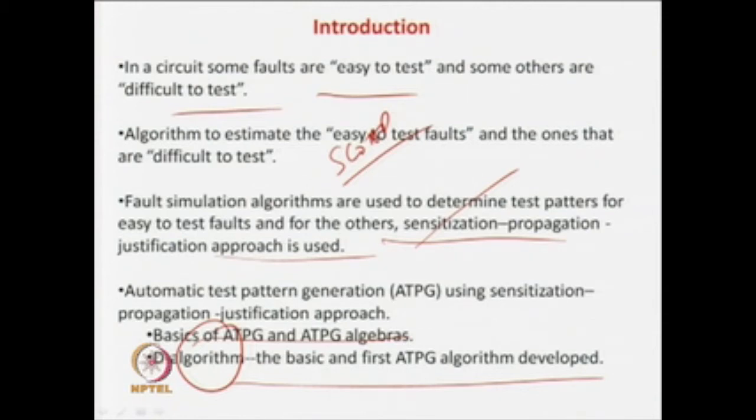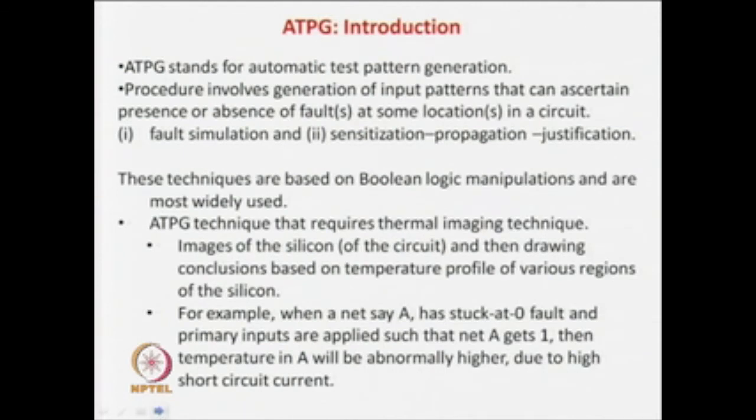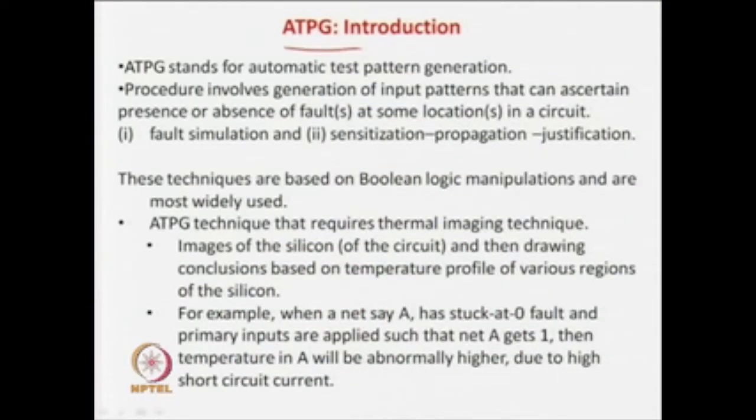Now we will go for ATPG and ATPG algebras, and see why it is required. Basically, random test pattern generation can also be called automatic test pattern generation, that is ATPG. But generally, in a random test pattern generation based algorithm, we do not formally generate a test pattern. What we do is apply a pattern and find out how many faults are detected by it. This is called random test pattern based testing.